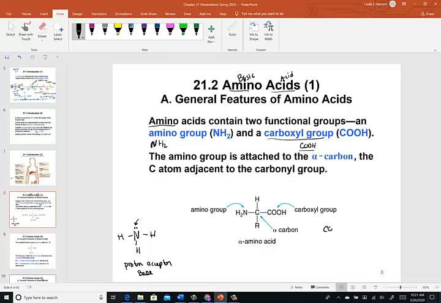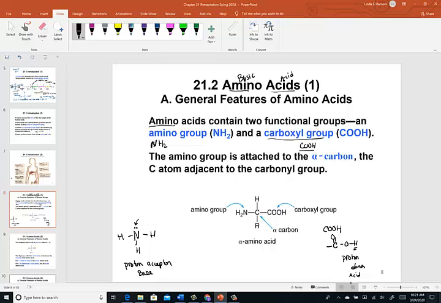And of course, the COOH over here, we know to be a carboxylic acid. That's the ionizable proton there, and so this is a proton donor, which is our very definition of an acid. So a carboxylic acid and an amino group contain an acid and a base within the same structure in the amino acid.